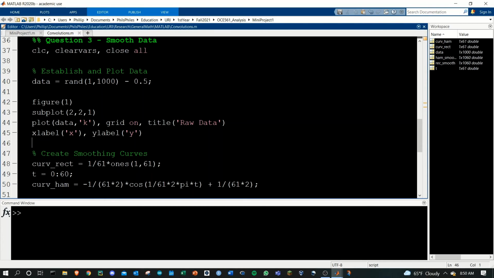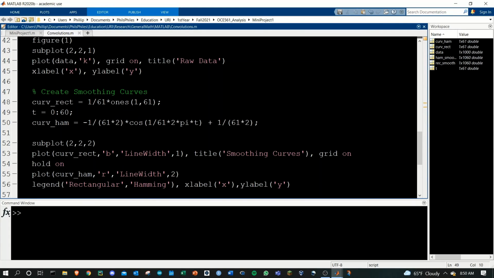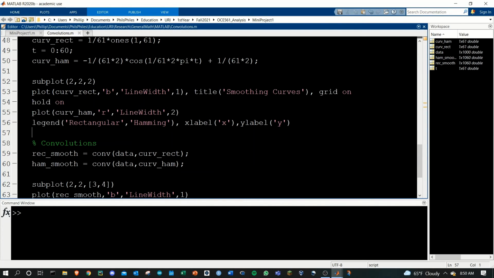Here is the code. Now a lot of this I'm not going to go over because this is other MATLAB concepts, but I'll give you a brief run through. We're generating some random data, and I'm just plotting it here. Then I'm creating these smooth curves. The amplitude of the curves is up to you. I'm just doing 1/61 because it's left over from our previous problem, but I'm using this ones function to generate some ones, and then I'm defining that second curve, that cosine looking function, right here. It's a bit complicated because of the phases and getting things to fit into one cycle and so forth, but that's there. Plotting that all here.